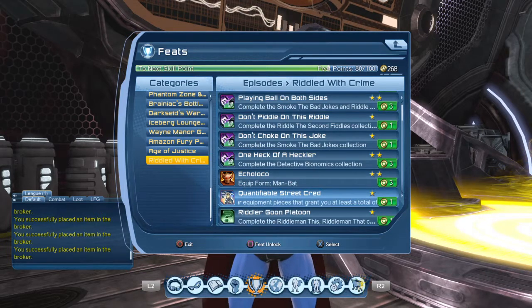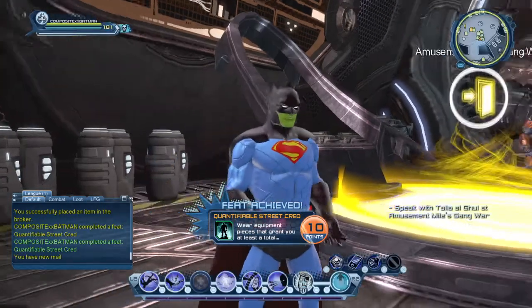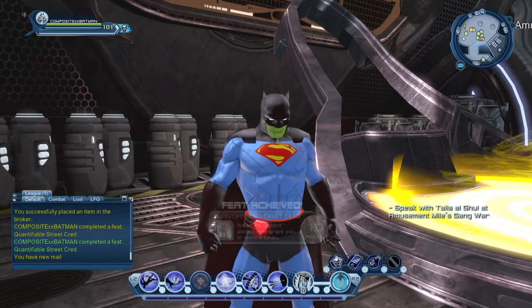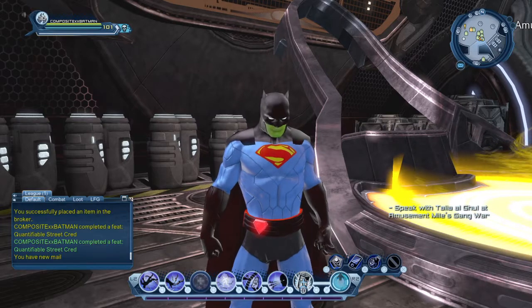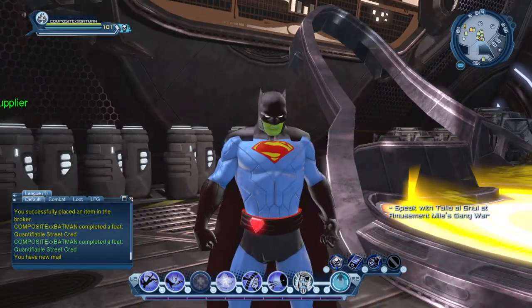So I'm going to purchase that feat. It's not too expensive. The hardest part is that you have to have the Batman Beyond gear with one of your characters, and then you can unlock that gear. Or there's also the Riddler gear. If you have the Riddler gear, it will also unlock that gear.